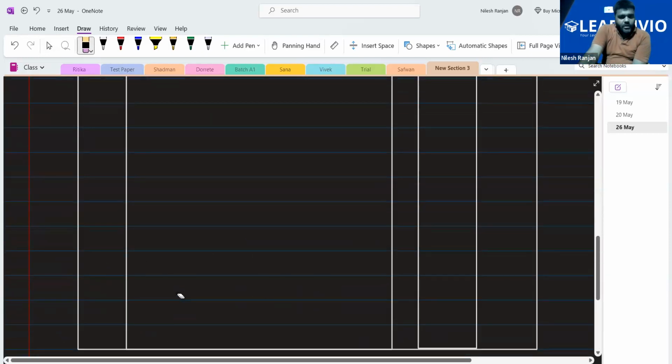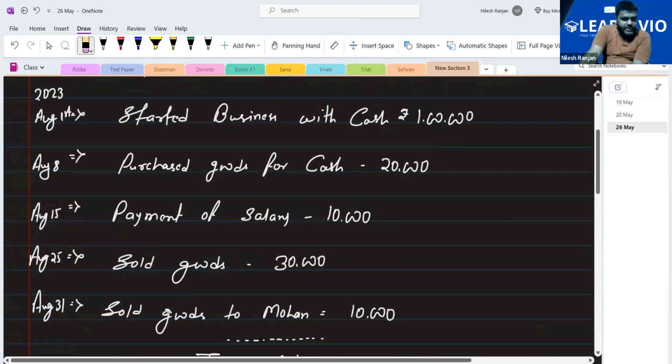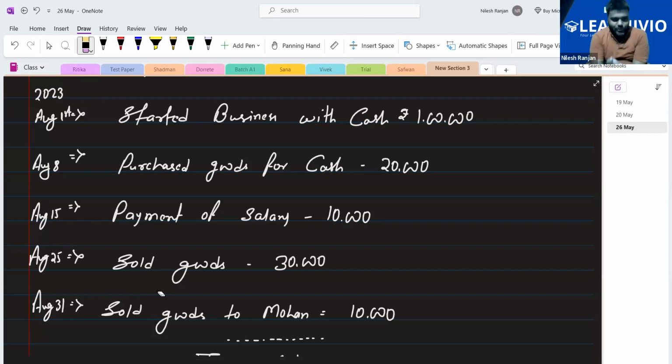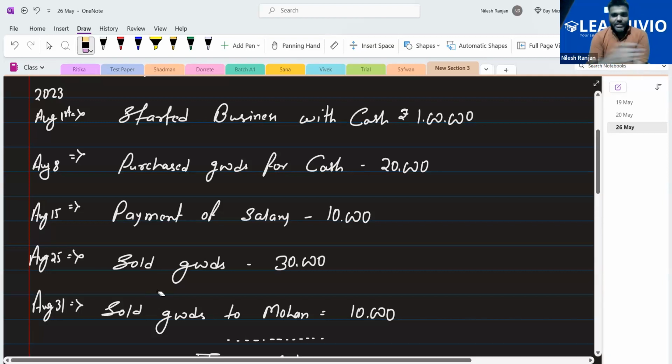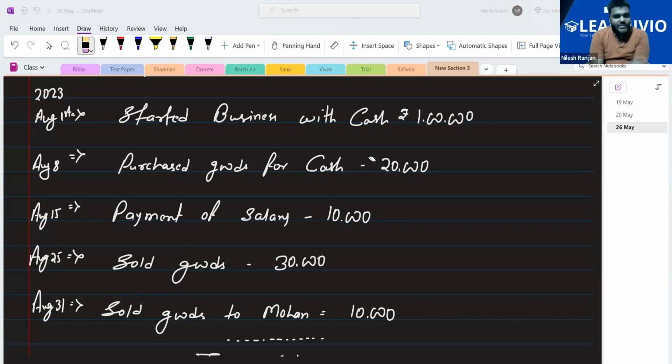Now tell me, should we continue with the entry, or should we discuss the logic behind these transactions? Because by this method, we are going a little slow. If we discuss only the journal entry, then it will be very fast. I will tell you the entry and that's all. But in that case, you will not understand the journal entry properly. So that's why I'm explaining. Okay, logic. Okay, so then we will continue. Next is payment of salary.